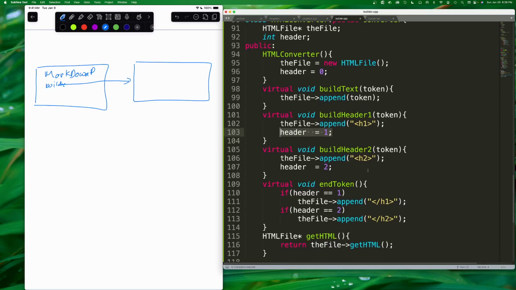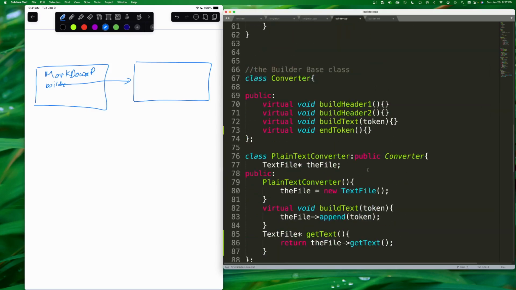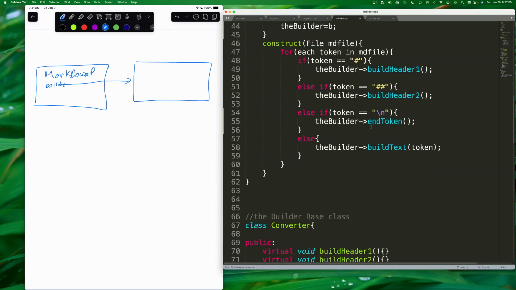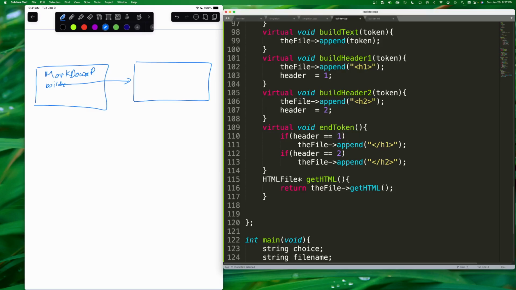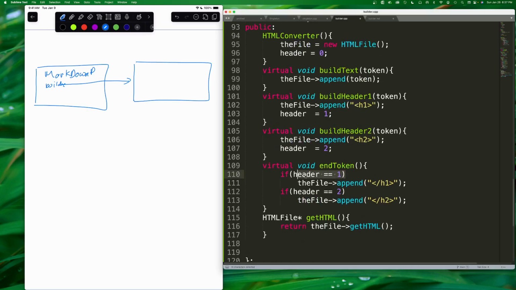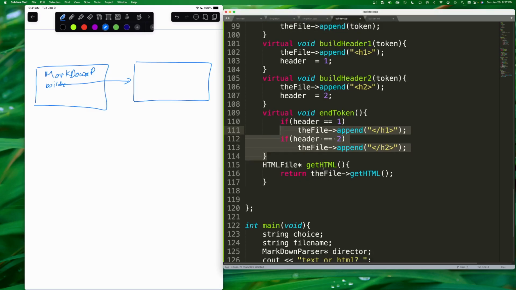So when the parser hits the new line, it will call the end token function, and depending on whether or not a header had been encountered, it will put in the ending token at that point. So that's how this will work. Okay, and if I call the get HTML function, it will return the entire string representing the HTML file.